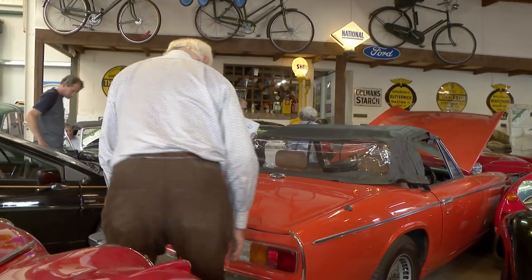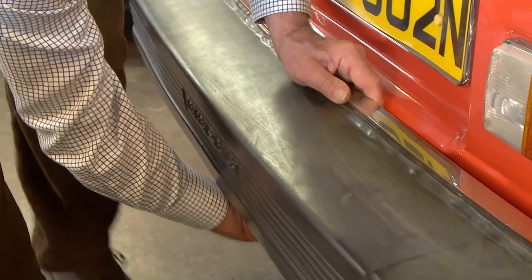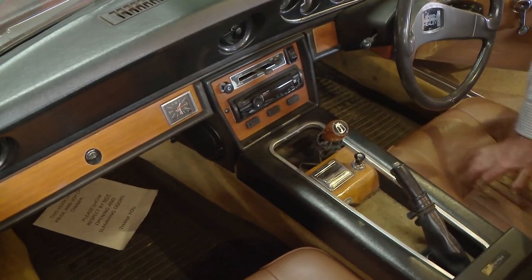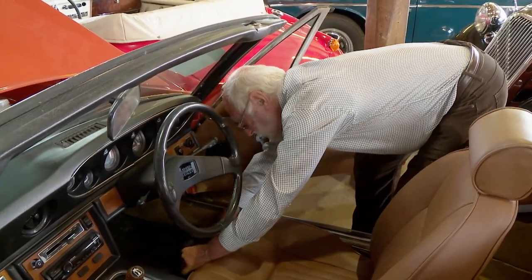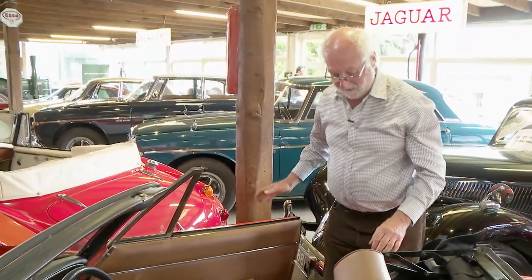The new owner, Graham Smith from Glasgow, a Healey man through and through. I've got a couple of Austin Healey Sprites. The Jensen Healey was the last of the big ones. It was in good condition, one or two wee blemishes, but apart from that it was good. So we'll just complete the collection now. Everything seems in really first class condition. They've lifted the carpets and the mat, and the floor's quite solid. It's generally good bodywork, I thought. Quite happy with it all in.